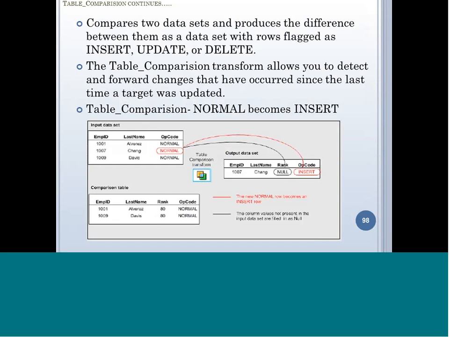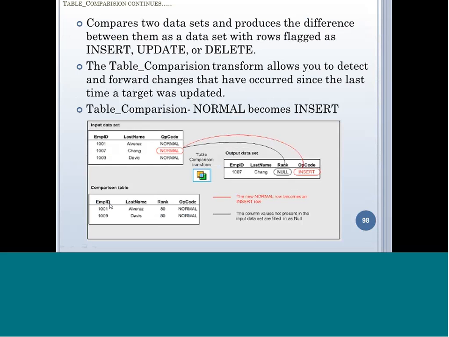In order to understand the table comparison further, please try to identify this particular example. This is your source and this is your target. Compare the source with the target using a table comparison, then load it into the target system. So I'm comparing source with target, with 1001, 1007, 1009 as employee codes.